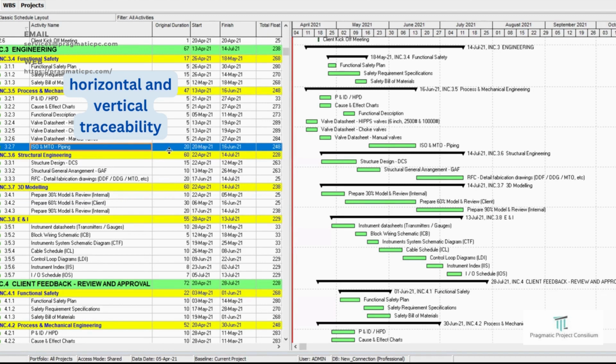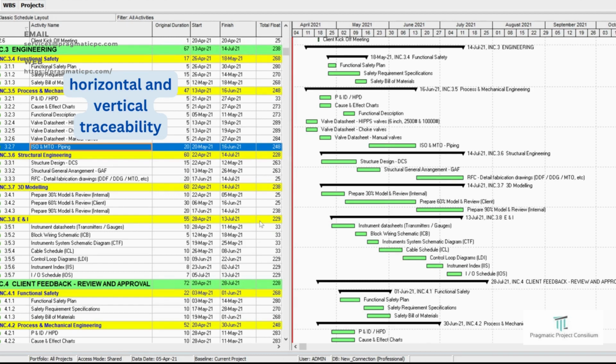It could have been started earlier, but it is delayed by more than a month, I mean, 4 weeks. The functional design is supposed to be finished by 11th May, and we are waiting 10 days to start the piping. So this is the vertical traceability.